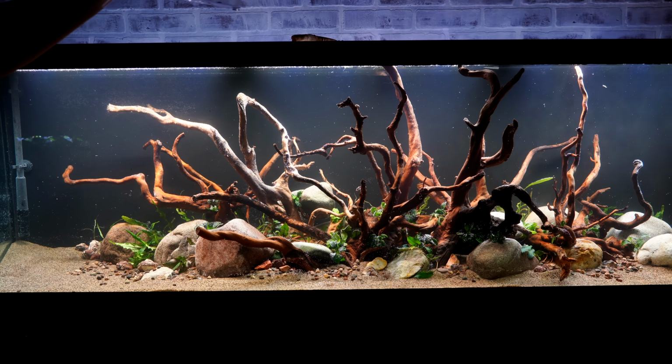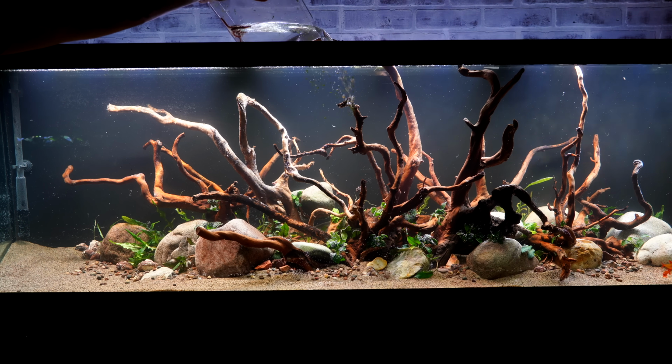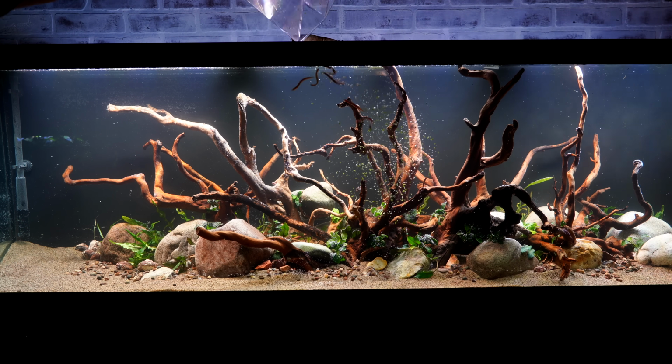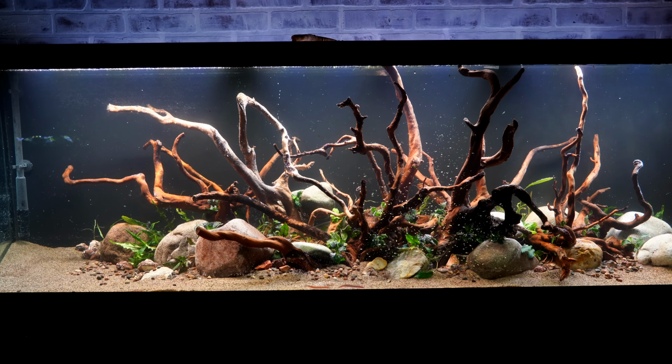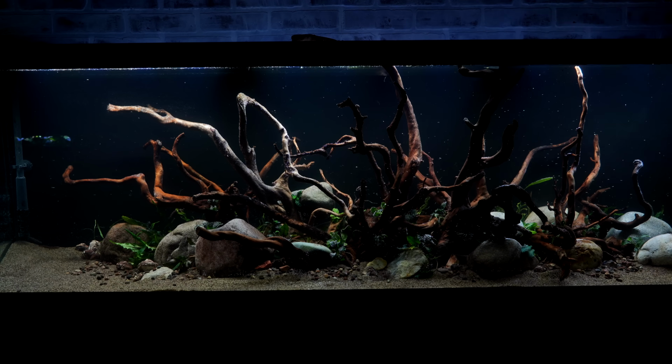And finally, in this go around, just to kind of get this tank started out, we're going to be adding 6 giant coolie loaches. Now, these coolie loaches are about the same length as a regular coolie loach, but they are going to be thicker bodied. And again, this is a fish where we just saw them go in. There's a very strong likelihood that we're going to see them vanish and not see them again for a while. But at least we're going to have the tetras out there for right now, and we'll see what the coolie loaches do, but half a dozen of them, that should give them enough to feel comfortable. Plenty of places in here for them to hide.